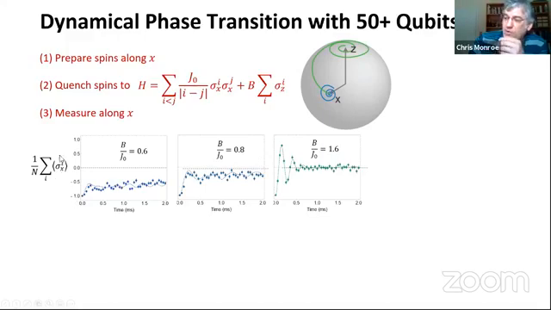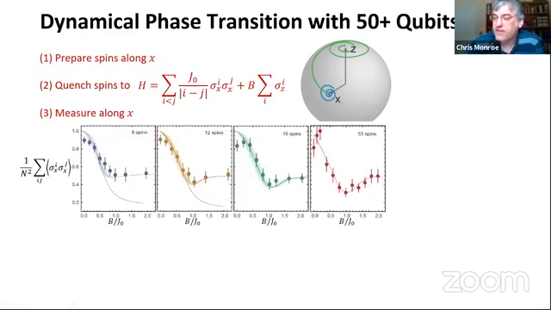But we can measure more than just the magnetization. Basically, we flash the measurement light and measure the total brightness of all the spins. We can measure correlators. This is an average of all two-body correlators. This time we're plotting the two-body correlator versus B over J for different numbers of spins. We actually see a dip. The dashed line is mean field theory, and the solid line is DMRG.